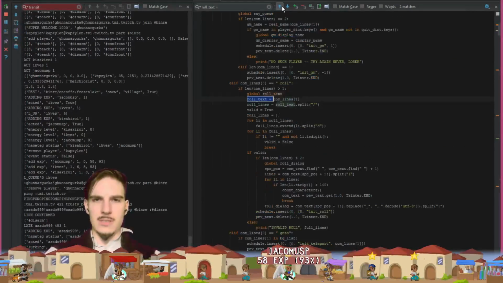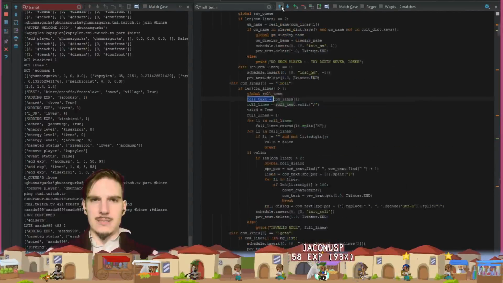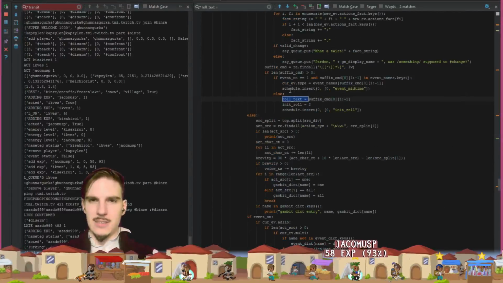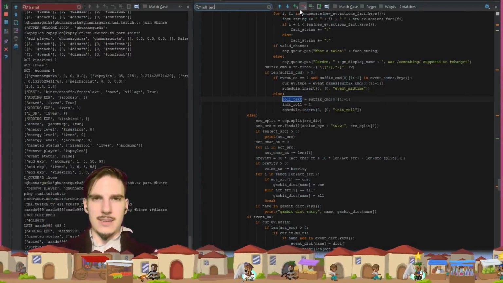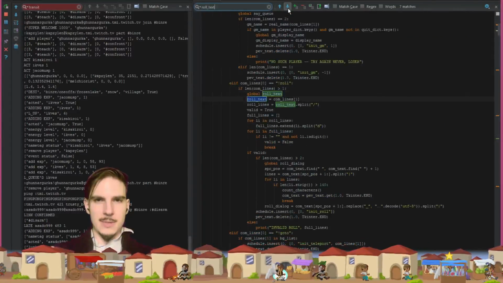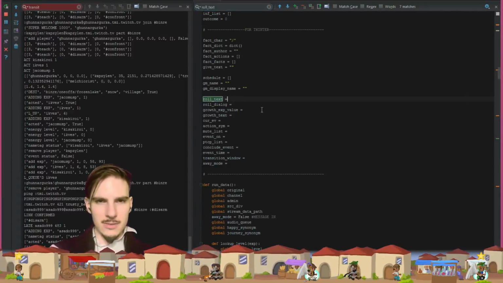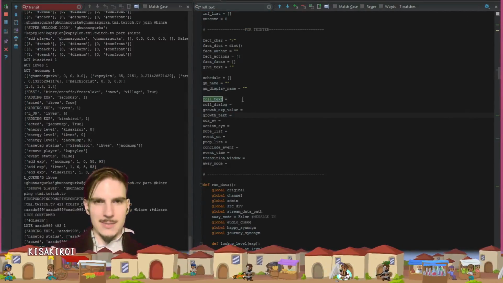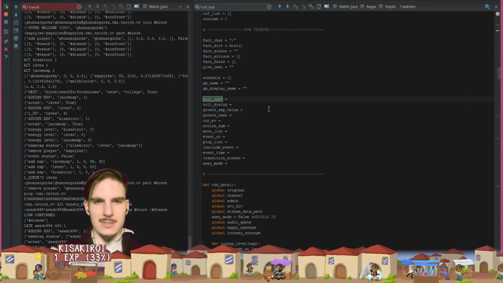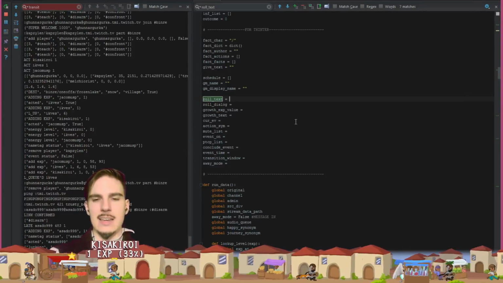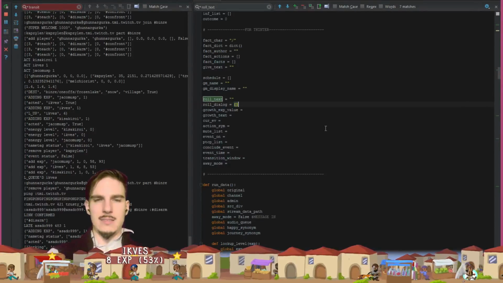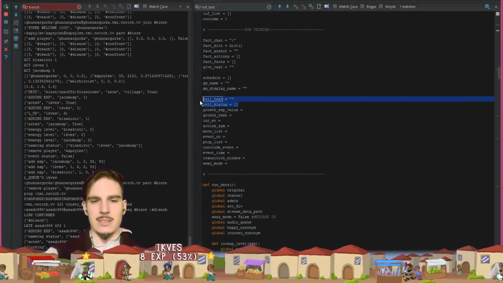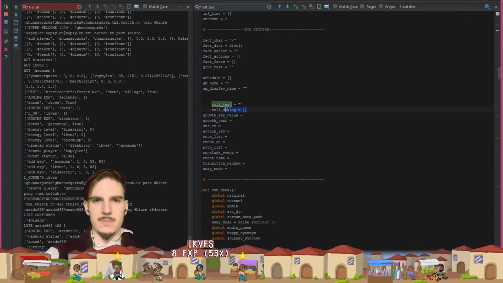No, where's our stupid corral? Oh, did I not put the equals? Whatever. Where's our freaking corral? Role text equals. Why was it not finding this when I was searching for role text equals? I don't know, whatever. It equaled an empty string, and this one equaled an empty list, if I recall correctly. Yeah. Okay.